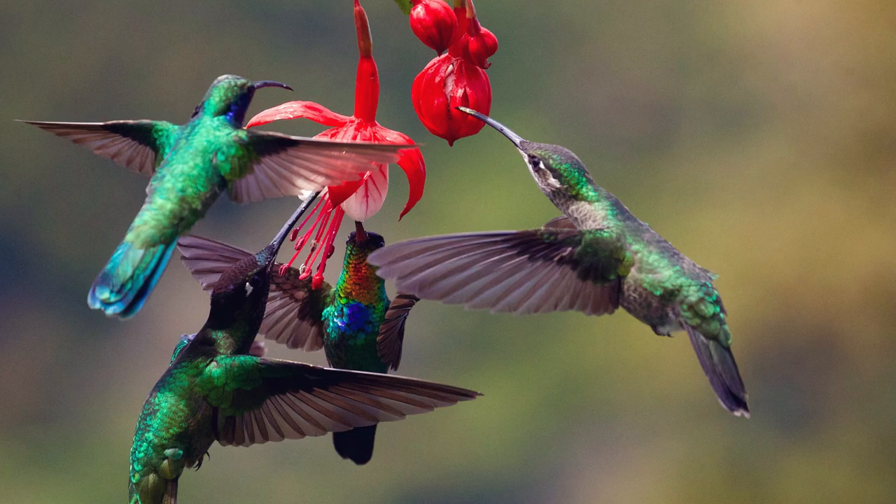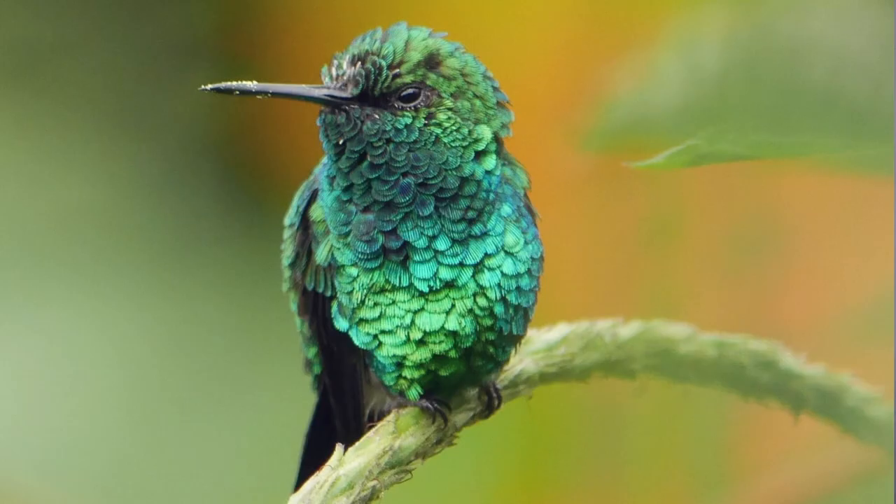It flaps its wings back and forth rather than up and down like most birds, and that's also why it can flap its wings much faster — because your hands can move way faster than your whole arm. Because the hummingbird is so small, only drinks nectar, and has a really high metabolism, its heart beats approximately 225 times per minute — compared to a human heartbeat of 60 to 100 times per minute. When active, it can beat up to 1,200 times per minute, and its wings can beat about 70 times per second — while diving, up to 200 wing beats per second.